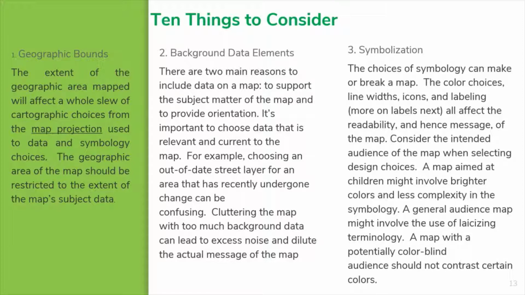The third thing you want to consider is how you're going to symbolize your data. So you want to look at the types of symbols that you use, and you want to use symbols that are very easily identifiable. So if somebody is looking at the map, they'll be able to, from the map elements, very quickly ascertain what the map is about and what it's trying to communicate.